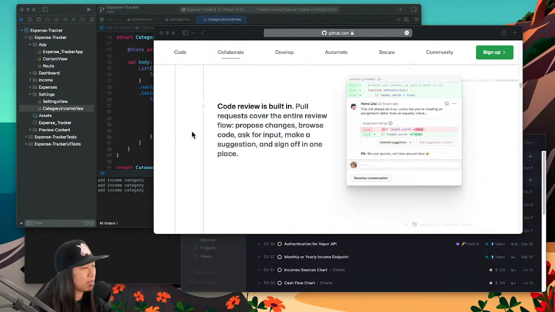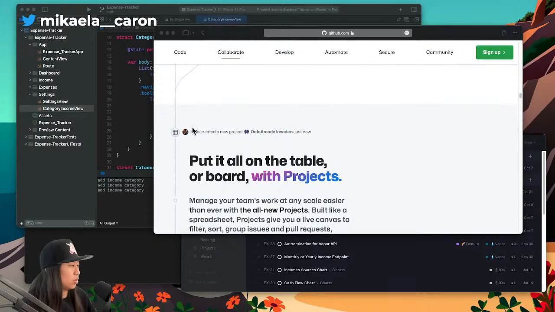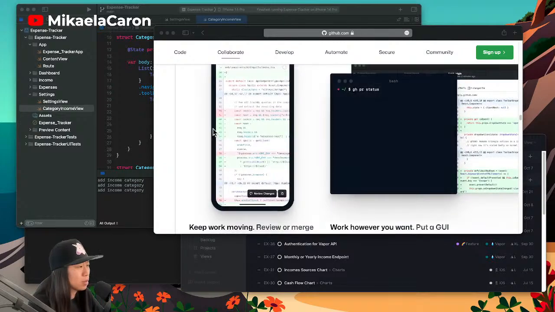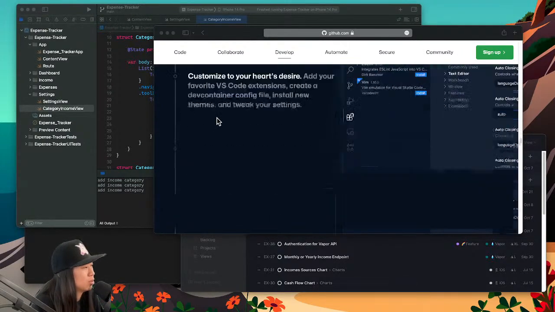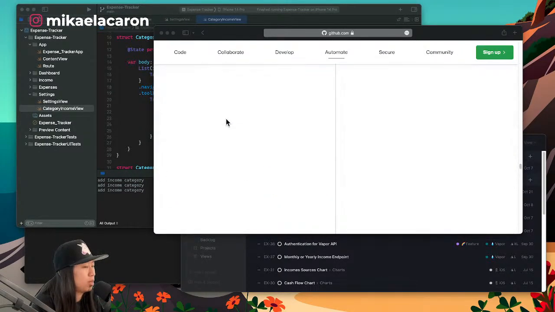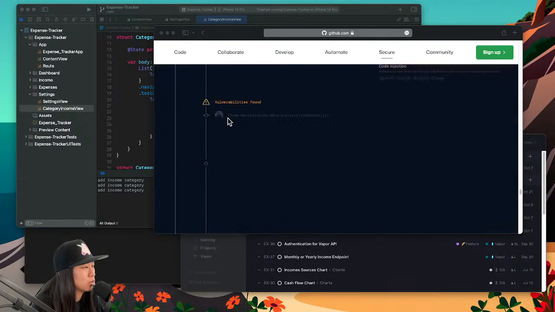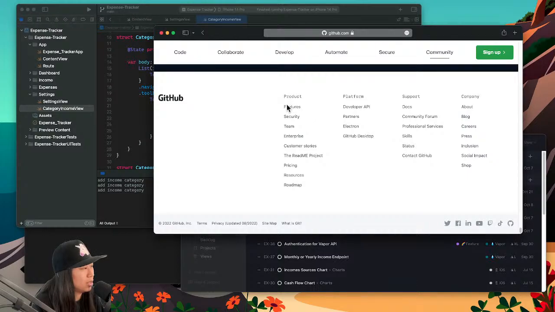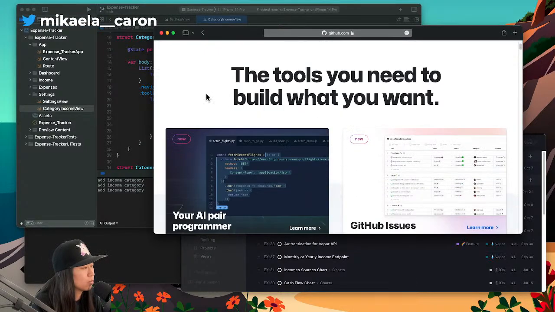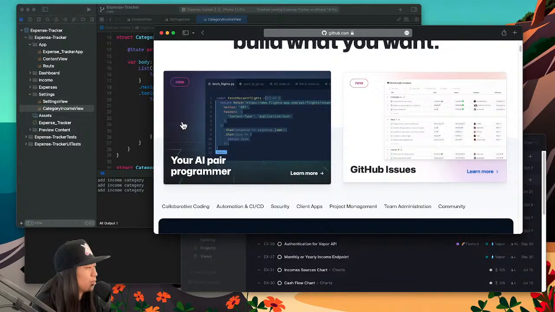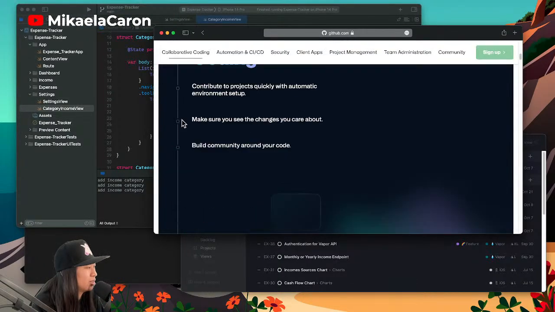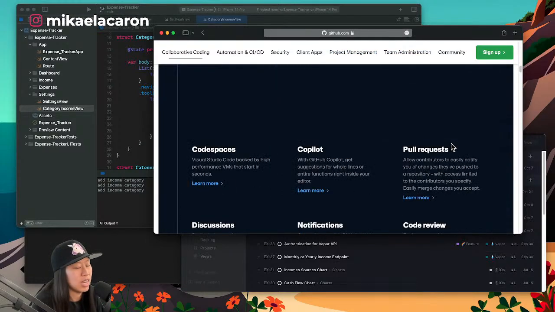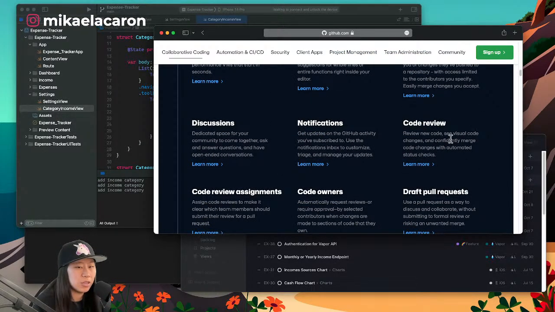It's so pretty too. It kind of looks like Linear. Wow, GitHub's page is really long. Okay, we have automate anything with GitHub Actions. Let's try features. We have GitHub Issues, Copilot, automation, CI/CD. I'm almost certain you cannot put it on GitHub. Yeah, you have GitHub Pages, but I don't know about backend.